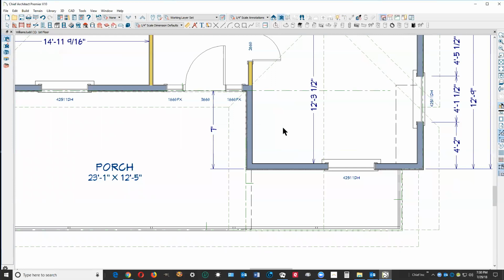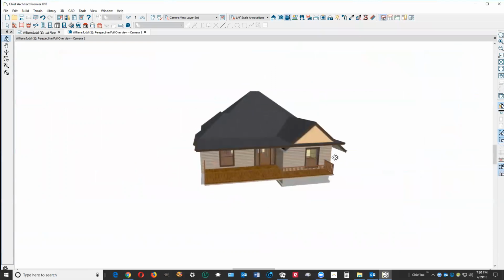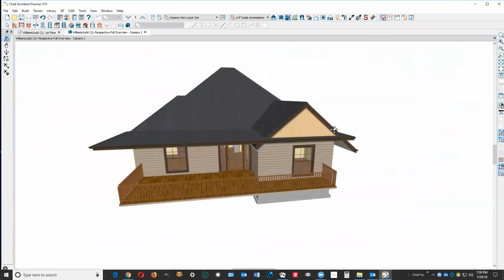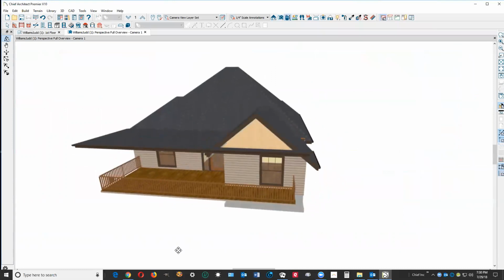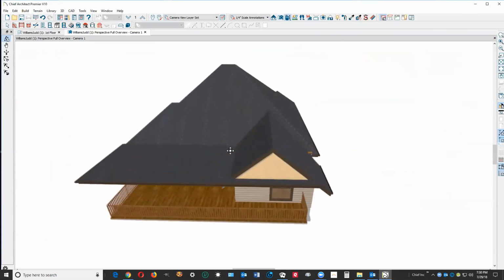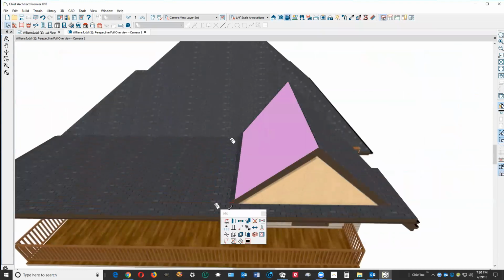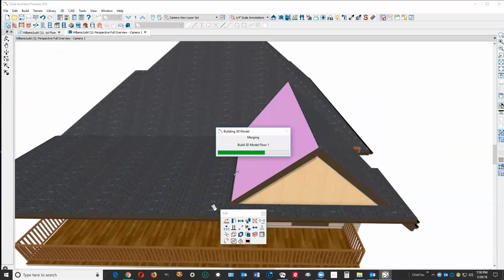If you're going to use this software very long, you're going to have to learn manual roof editing. It's not something that's automatic or clicking buttons. Okay, it's pretty good except for the overhang. I goofed up on that. Yeah, it doesn't extend down like I've got it. So I'm going to click on this roof plane and bring it up. For this tutorial, I'm not going to make it perfect, but I'm just going to bring that up so it doesn't stick down through the porch.